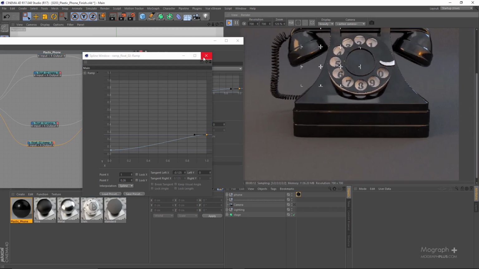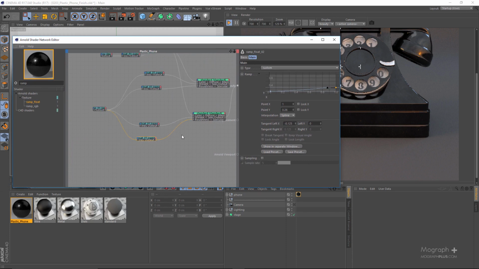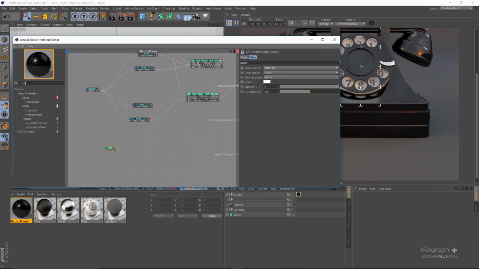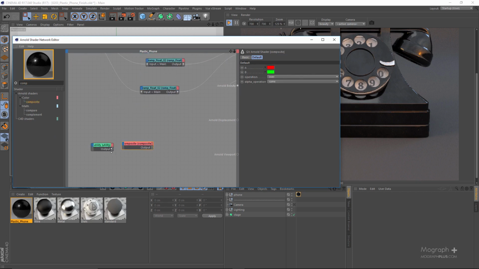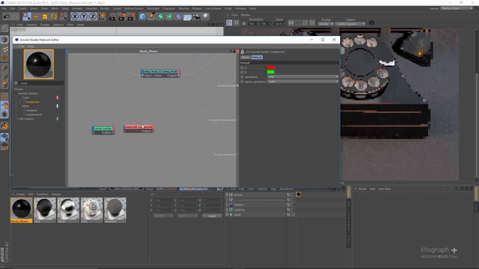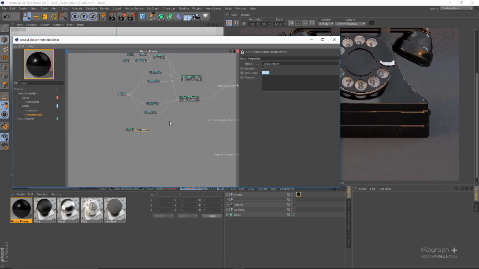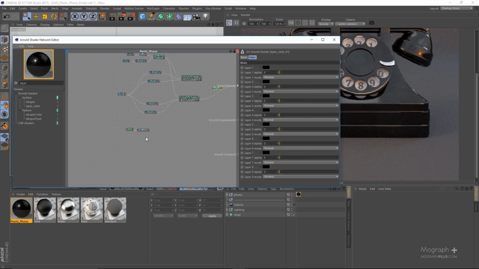Now we need to combine these two layers, right? Let's do that. As we did previously, we're going to be using a utility node. I'm going to be doing this stuff a bit faster. So a composite node. We're just going to be using these nodes to control the blending. It's a composite node, sorry. That's the composite node, and as the input, let's quickly create a layer color node and put it right in there.